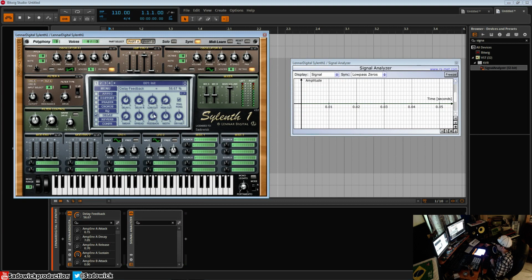Feedback is the amount of the delay. So if you want the delay to go on indefinitely, you go 100%. And that's kind of like a tape delay. It'll just go on kind of forever. So more feedback is the more the merrier, all right? And you have the width of your feedback here. So it gives it more of a stereo-ishness to it, and of course wet and dry. Right, sounds pretty cool. All right, let's go to the reverb.